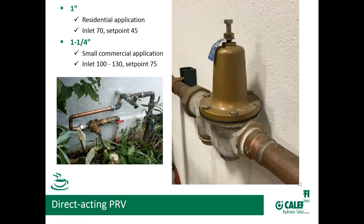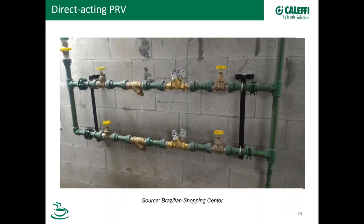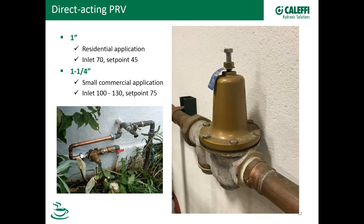That first picture is a classic example of why you need a backflow preventer — you can see there's a hose pit connection right next to that. If there was a low pressure condition on the main, it's possible to suck water either from the landscaping connection or from that hose pit. So hopefully that city protects it out at their meter pit. Obviously that's not in the northern climates by the plant material — it's probably in Southern California or Florida.